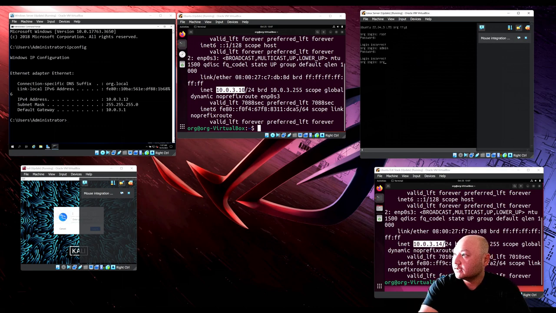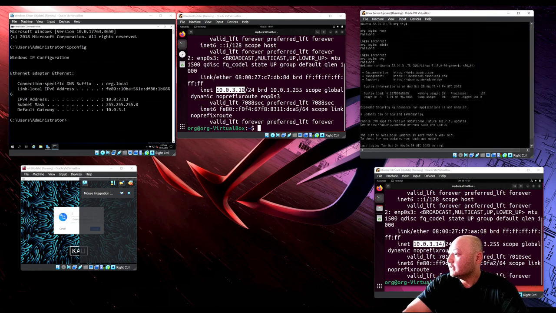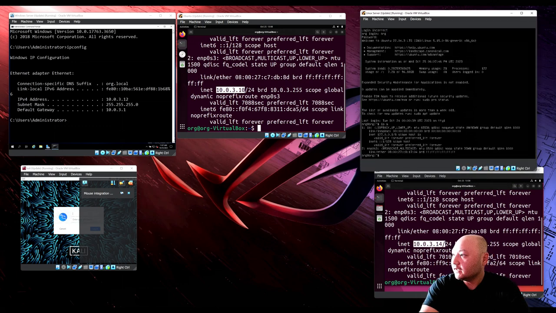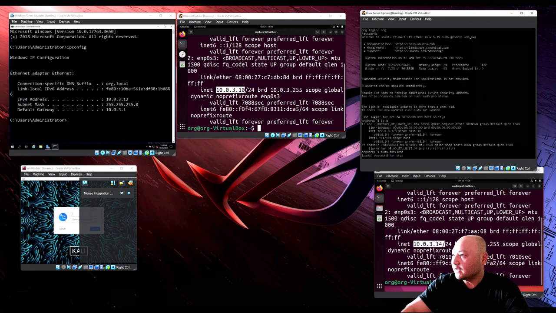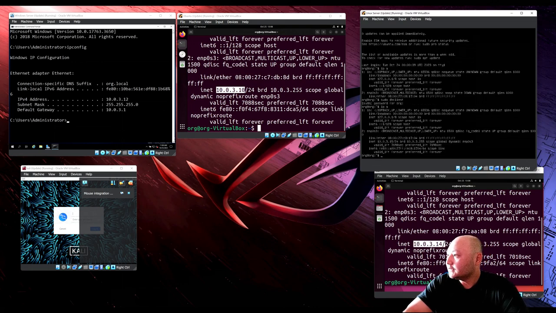Okay, and I'm just doing ip a. It has not got an IP address yet. So we need to do sudo dhclient to get a new IP address. We don't need to do a dash r because it doesn't have one, so we just need to get one. And then we'll do ip a again, and there you go. Now this one we have, so it's okay.